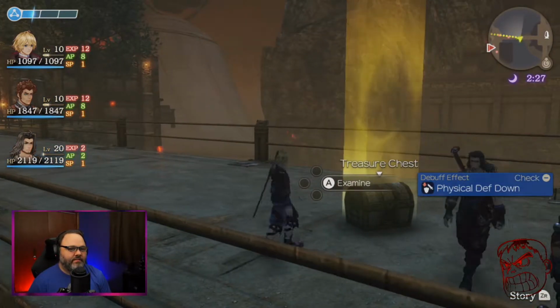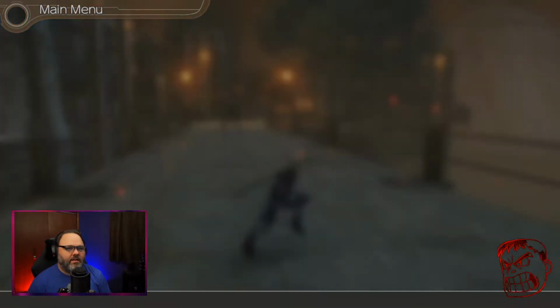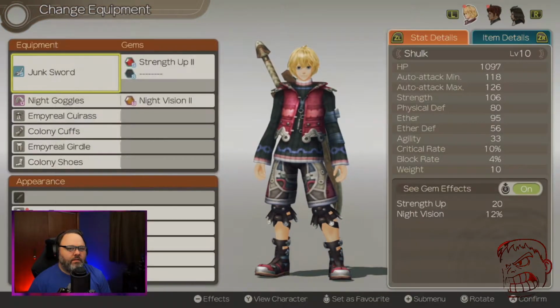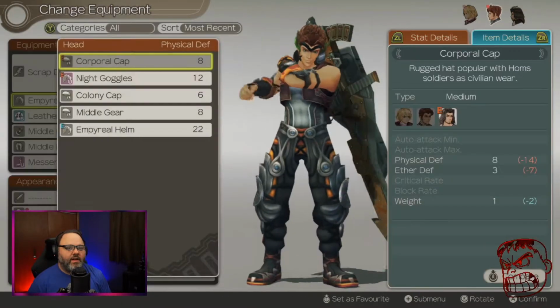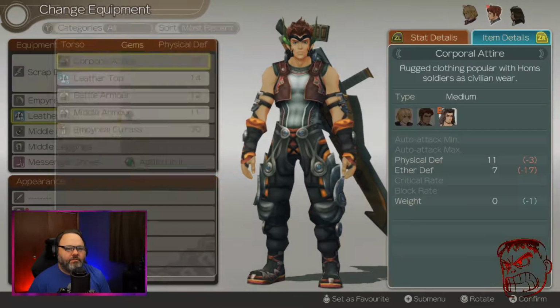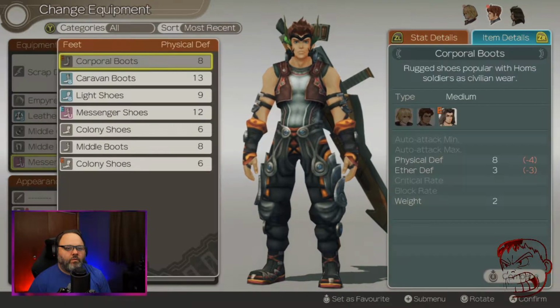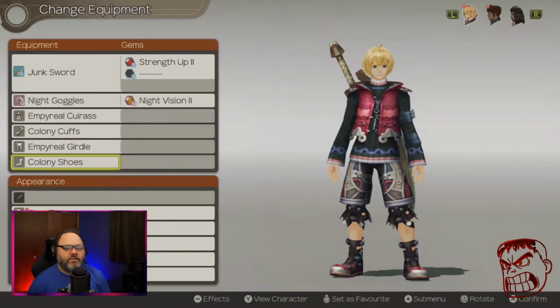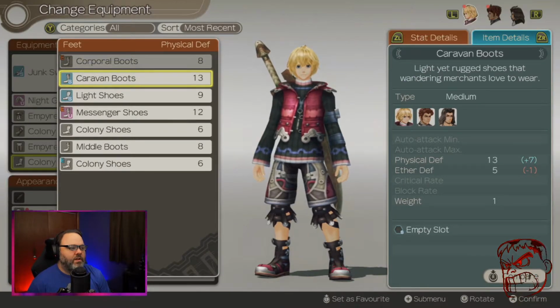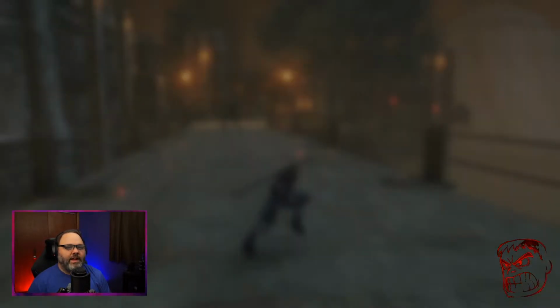Let's see. I can see this isn't pushing you at all. What was that we just got? Was that a weapon? We can't change his stuff. There's a blue item just dropped. Was it shoes? It was caravan boots. So let's look at what he's wearing on his feet. Caravan boots, a little bit more defense and a slot. I think we'll take it. We don't have enough gems to fill it out yet, but it's okay.